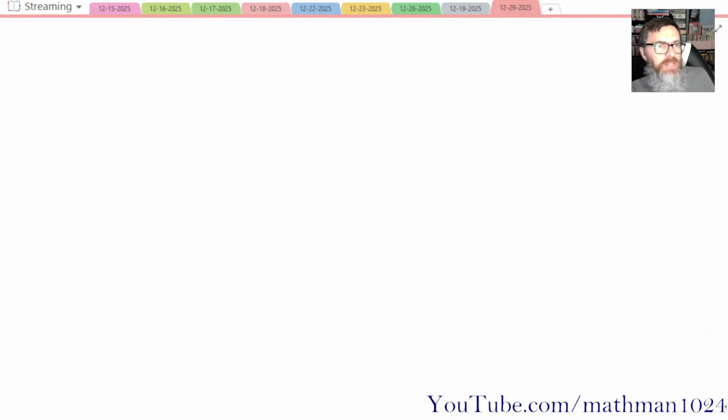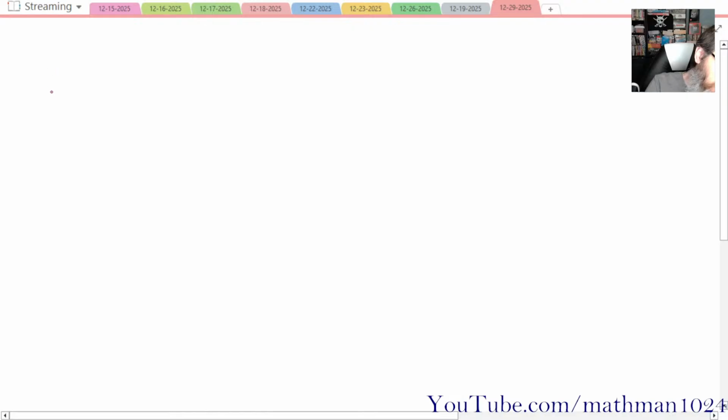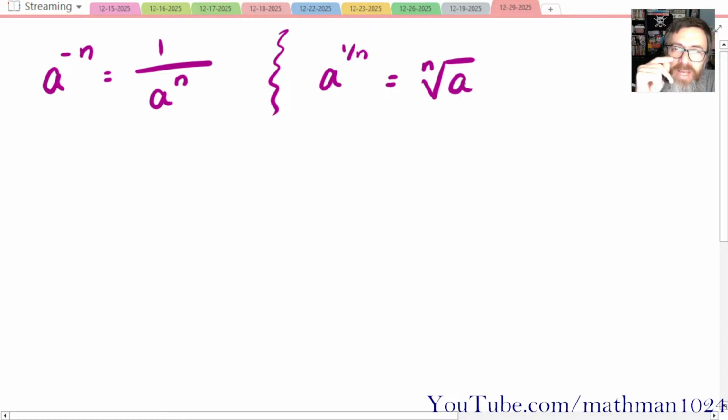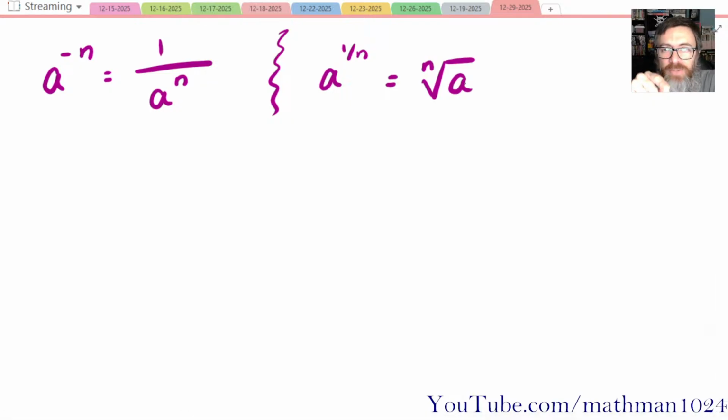Now, before we get into this next problem, let me just remind you of a couple things. Something that we've already mentioned is that when you have a to a negative power, that would give us 1 over a to that power. The other thing to watch out for is when you have a to a power that's a fraction. We've talked about this probably a couple of weeks ago. A to the 1 over n means the nth root of a. The denominator of your power tells you the index for your radical.